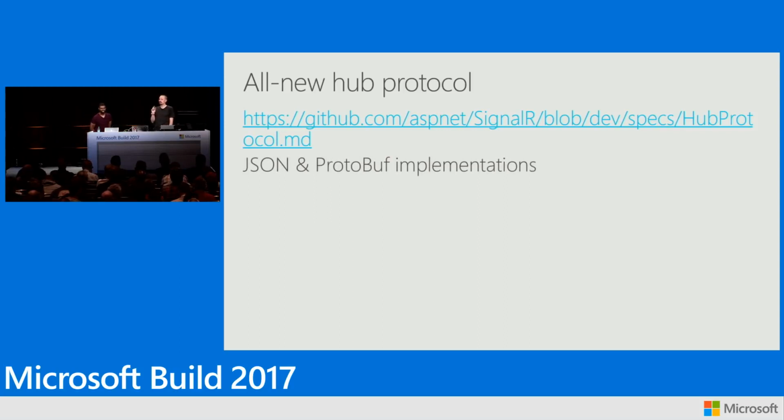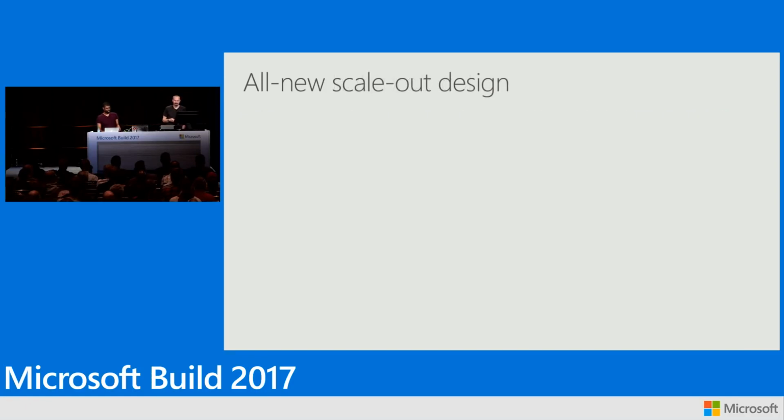And we have multiple implementations. It's not just JSON. We have JSON, obviously, but we also support protobuf, and we're talking about doing others. One of the great things about assuming WebSockets by default is that WebSockets supports binary. So why don't we do binary transports and get really nice, tight, packed message sizes, even for hubs, not just custom stuff. Right now we have JSON and protobuf, and we're still debating whether we allow this to be super pluggable so that you could bring in your own implementation of the hub protocol using Bond or Cap'n Proto, or MessagePack, or whatever you want. So read that if you're interested in how that works.